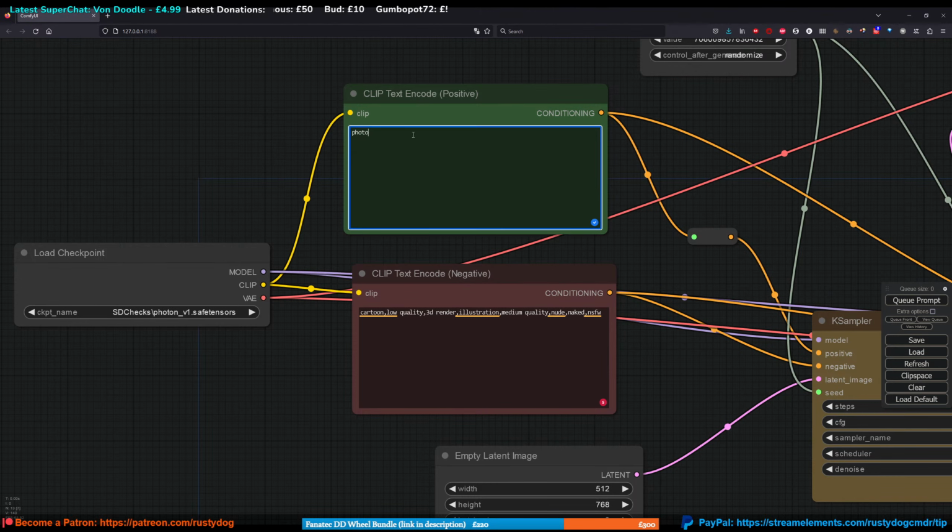So photo of. Actually, we want portrait, don't we? Portrait. Photon's pretty good for this. Portrait of, come on guys, help me out here. What do we want? Male, female, age, background. I mean, what's in the background?